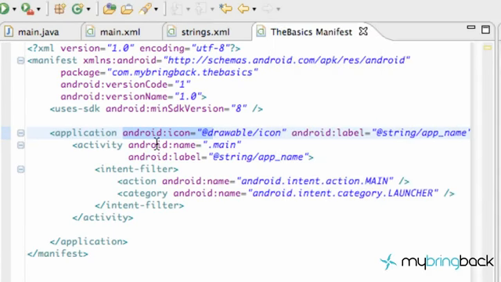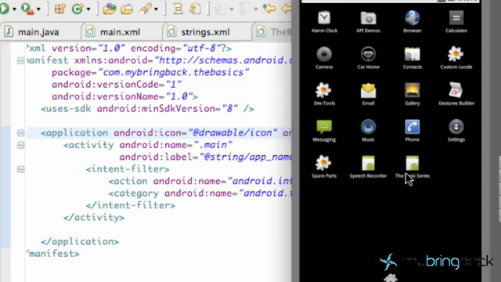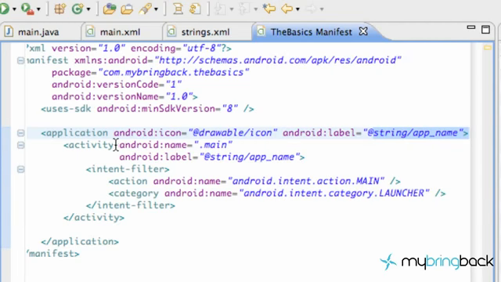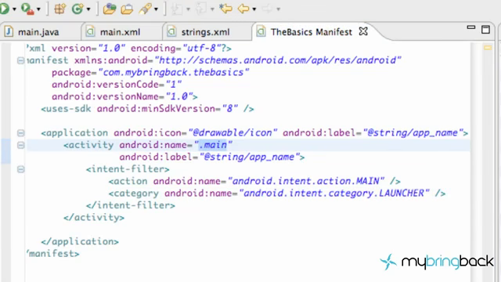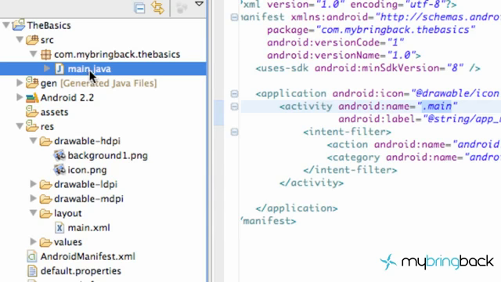And then it also has the app name, which we defined when we set up the project. So it says the basic series, and then it looks for this launcher code right here, and whatever activity that is within, it's going to start that activity. So since the launcher is within this activity's parameters, it's going to look for the activity called .main, which in our source folder, here is our main Java. So it's just going to look to launch that one first.